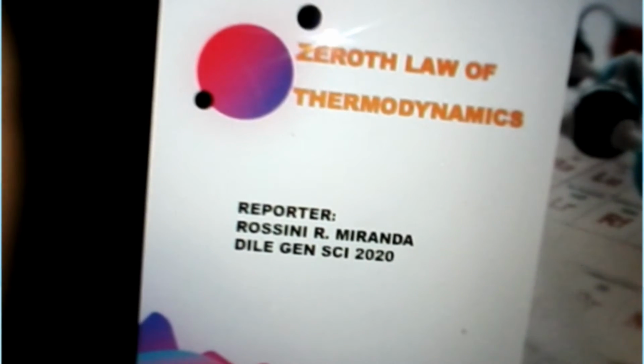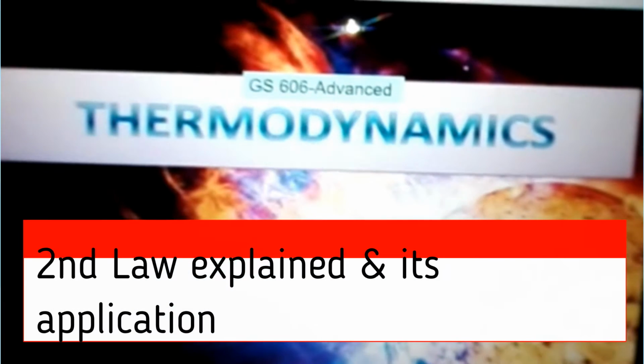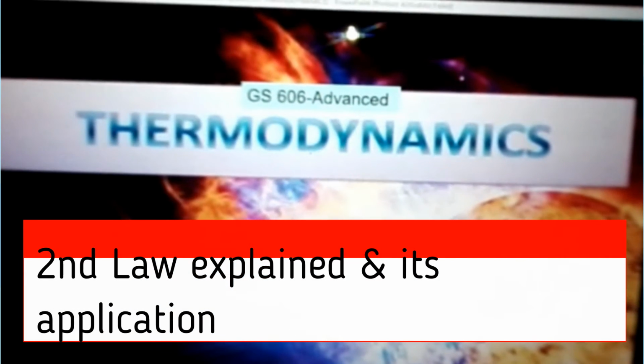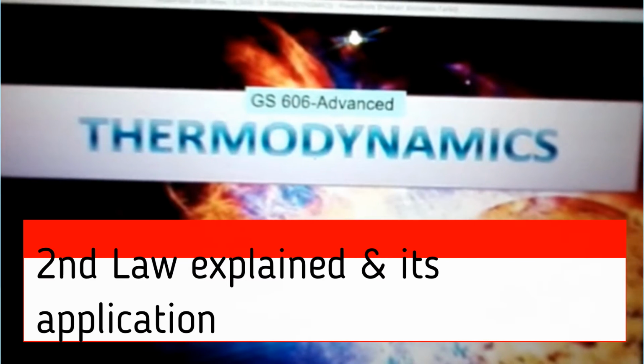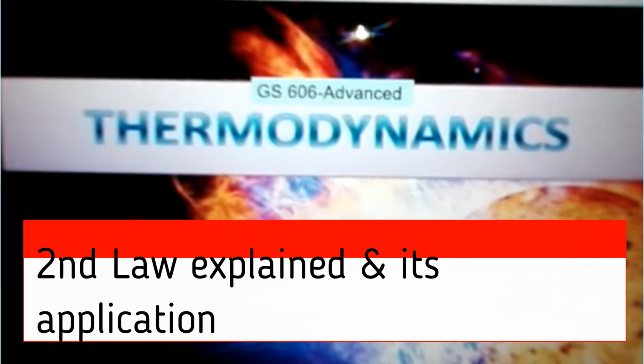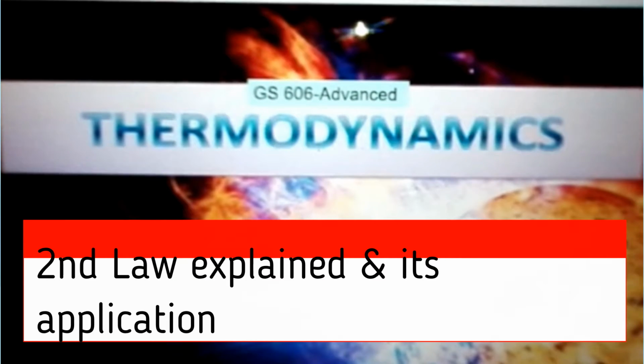What do we mean by entropy? That is the degree of disorderliness, meaning the randomness of the motion of your molecules. In physics, we deal with the second law of thermodynamics as being applied to the engines. As I have mentioned earlier, the second law of thermodynamics limits the first law of thermodynamics.